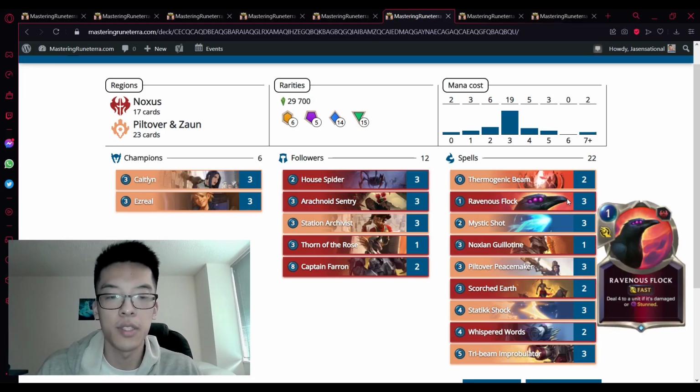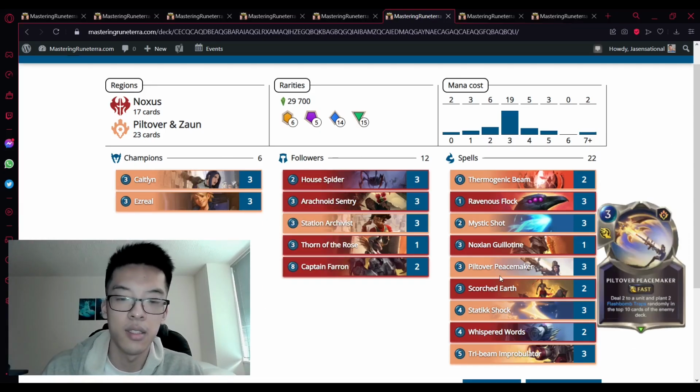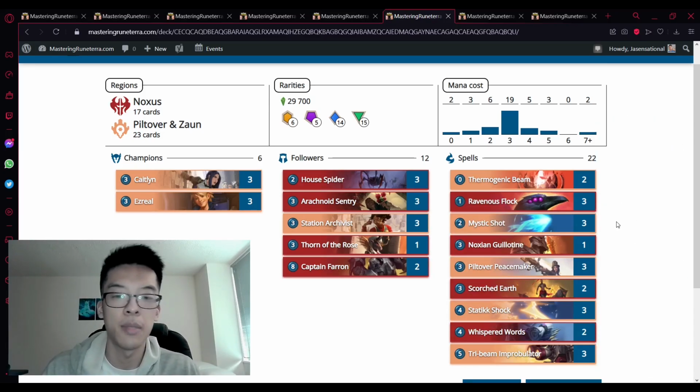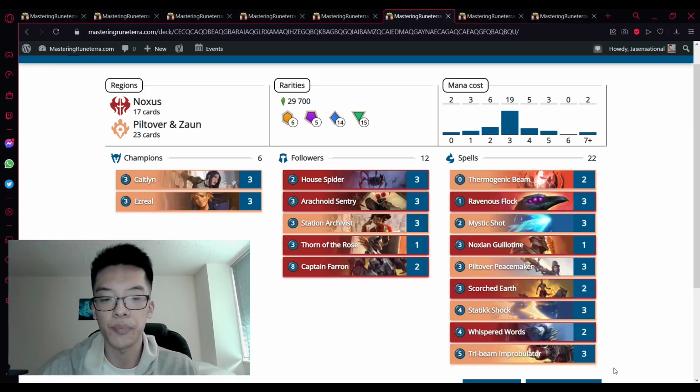We have cards like Ravenous Flock. This is like the main card that makes and breaks this sort of archetype in this sort of meta. A 1 mana deal 4, or just pretty much say kill a unit, is so insanely powerful, especially when we have such synergistic ways of proccing it. We have the traps off of Caitlyn and Piltover Peacemaker. We have the stun off Arachnoid Sentry. We have cards like Mystic Shot as well, Static Shock, to be able to really reliably and easily proc Ravenous Flock. That makes it such a huge threat to the opponent's board states.